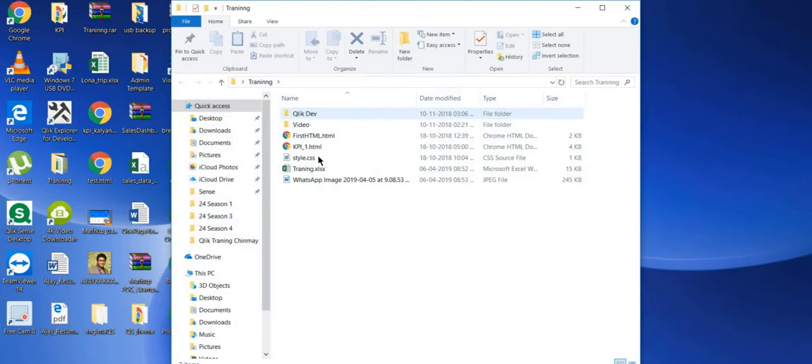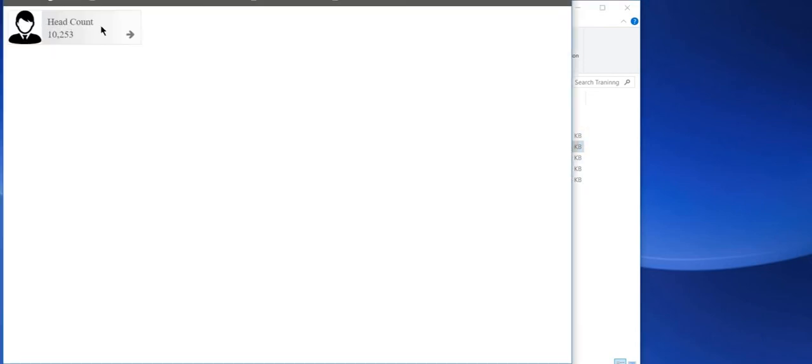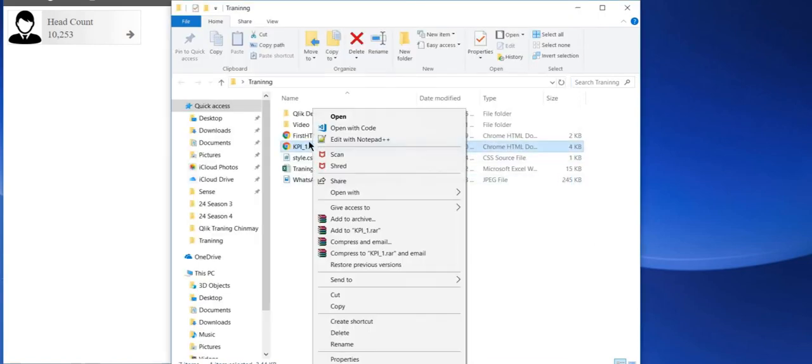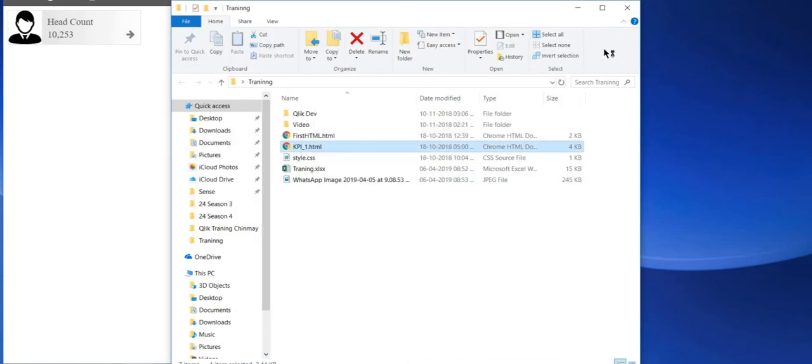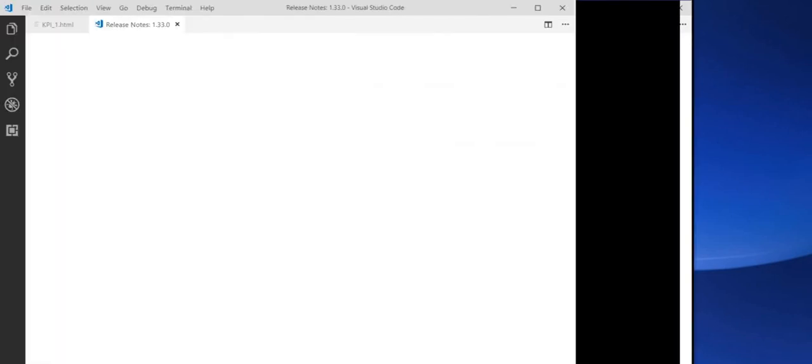As you can see here, I have first HTML and HTML KPI. If I open this, I first make it here itself as an HTML file, and then I like to tweak it, use it, and develop it further.